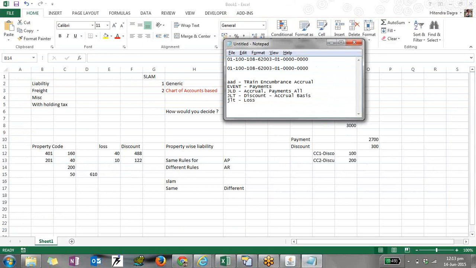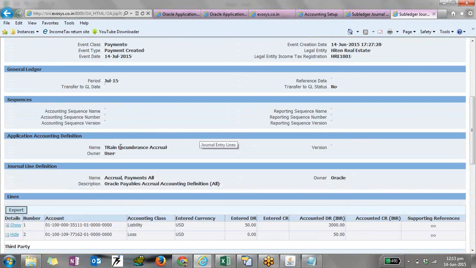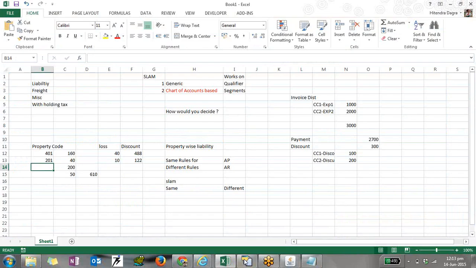So now all the required information is available. I need to make changes where? The application is already user defined. So no need to copy this one because I can make the changes. Here I cannot make the changes. Journal line definition. It is Oracle owned.